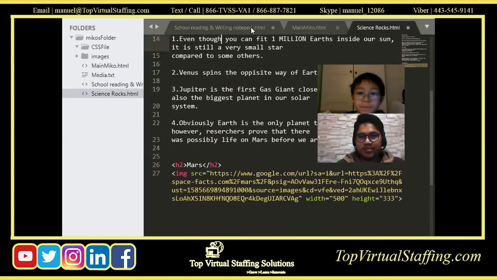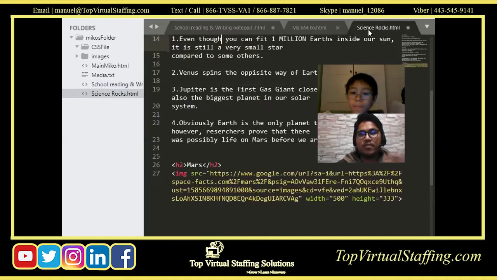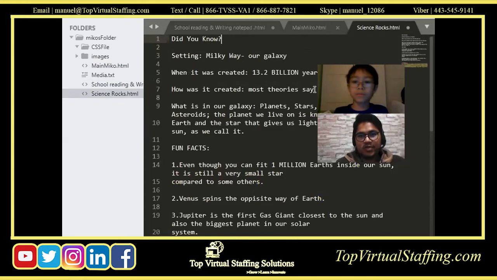Let's pause this topic that we have here. I believe we're supposed to tackle this one, resolve the image, and discuss the basic CSS. But this is a good thing because you actually go back and try to build it by your own. So right now, let's try to check why it's not working, as I believe it's not working when you try to execute this, right? Okay, cool.